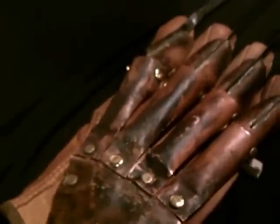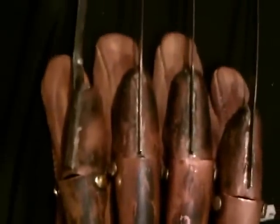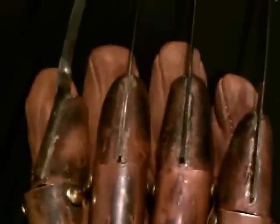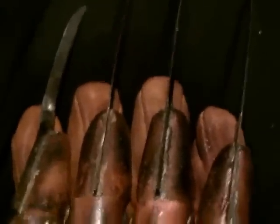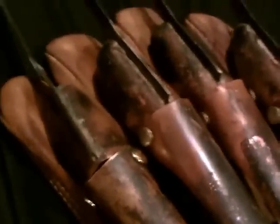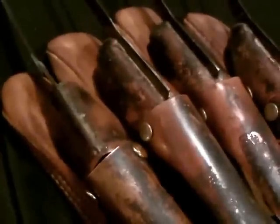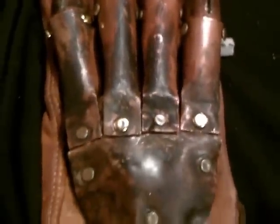I'm going to give you the dimensions right now of the fingers from the knuckles to the tips and the back plate. And I'm going to give you about 90% of the base dimensionality. Because again, remember, none of this is symmetrical, and that's very, very important. Not one piece is symmetrical. It has the basic symmetry. But if I showed you these templates, you would not believe how asymmetrical they actually are. So let's talk about what I'm going to be showing you.